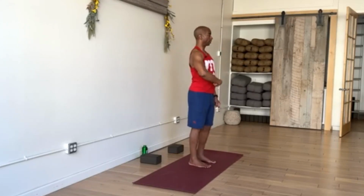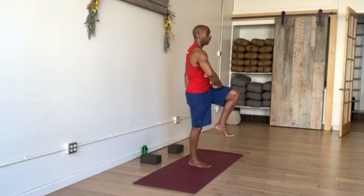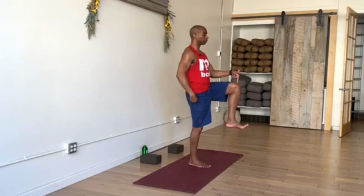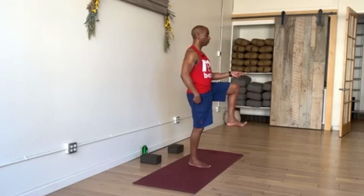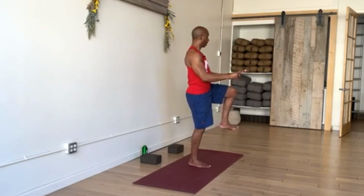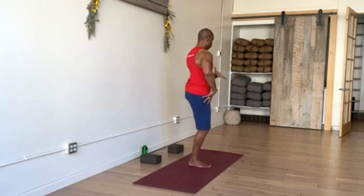Peeling left foot. I'm sorry, right. What foot is that? Right foot? Off the floor. Okay. Flex there. Thigh parallel, there it is. Swing it open until it just stops. You want to feel your hips still facing forward. If you're turning, okay, we've gone too far. You want to feel like your hips are still square.